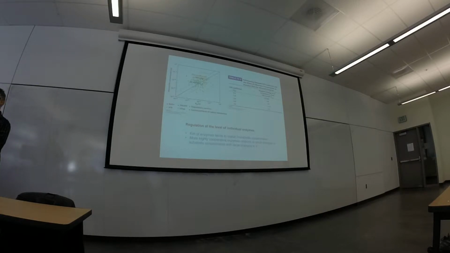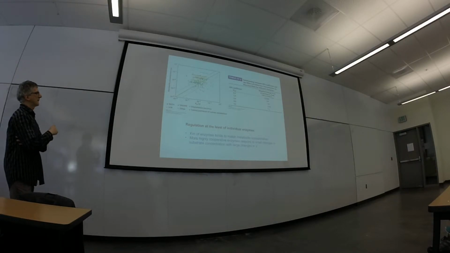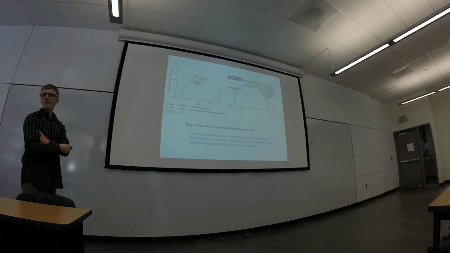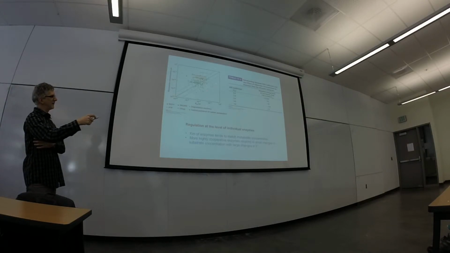So that's one general principle of regulation that we can look at, is to think about where we're at, because the level of the metabolite in the cell that the enzyme is binding tells you where on the V versus S curve you are. Right? Are you up at Vmax, or are you way lower? Because your Km is much higher than your substrate metabolite concentration. Now, this is telling you that that doesn't happen very much, because there's not very many enzymes that are down here.